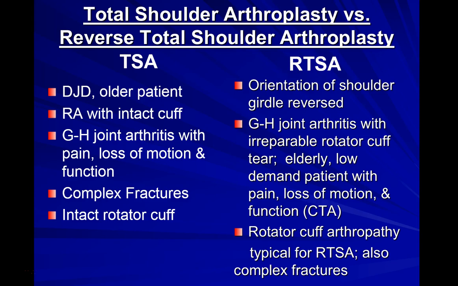Okay, so another good candidate would be joint arthritis, but that rotator cuff, like we said, not intact. It's probably one they've got that cuff tear arthropathy. It's usually an elderly patient and what they'll call a low demand patient. In other words, this isn't a patient wanting to get back to playing tennis at age 65 or something like that. It's not a patient that really has to get back close to full range of motion. They just want less pain. They want to improve their motion and get their life back as far as that pain goes and things like that.